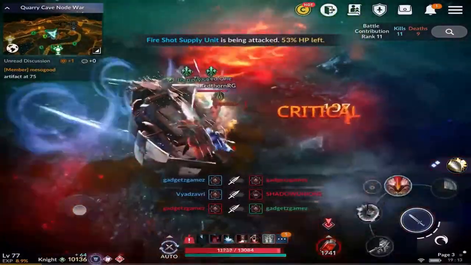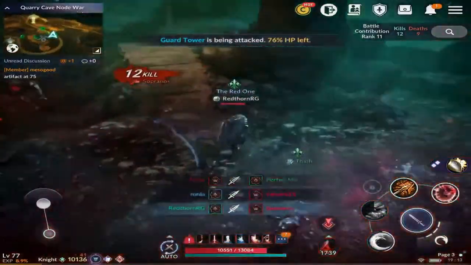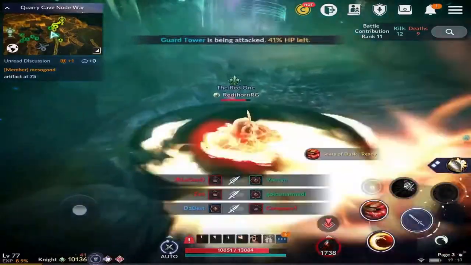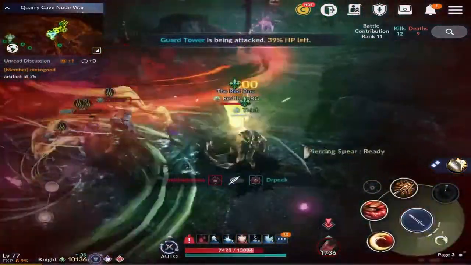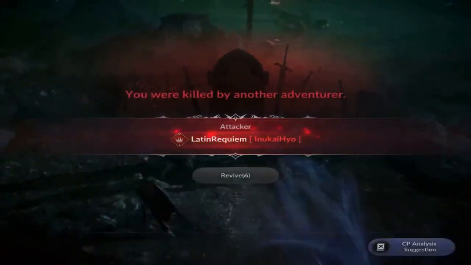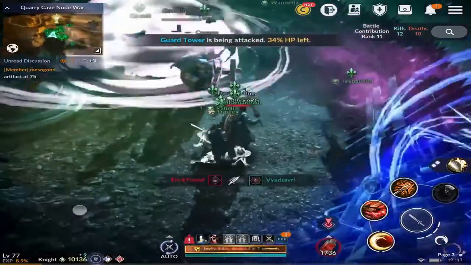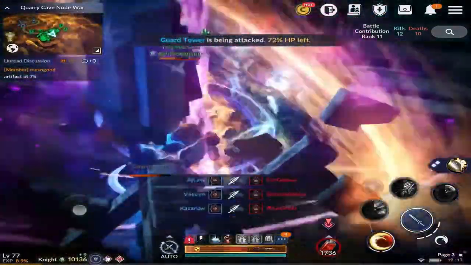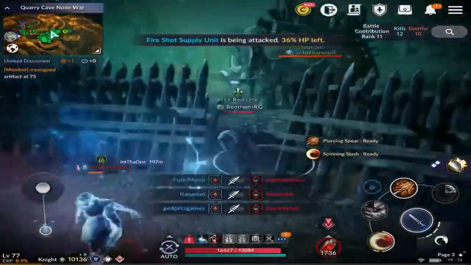I would love to go in their base and see. Oh, we'll take that kill. Oh my goodness, I just got crushed. I don't know if that's their tower or our tower. In all honesty, I don't think that's our tower. That's our tower. That's their tower. Oh, get out of here. Good grief.